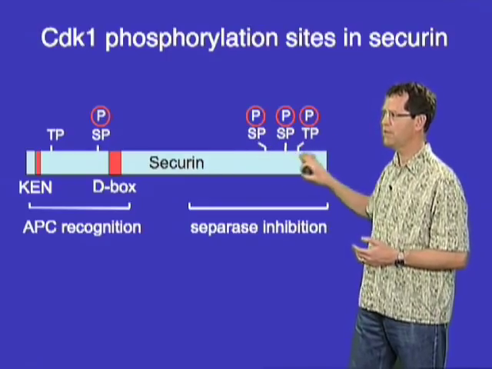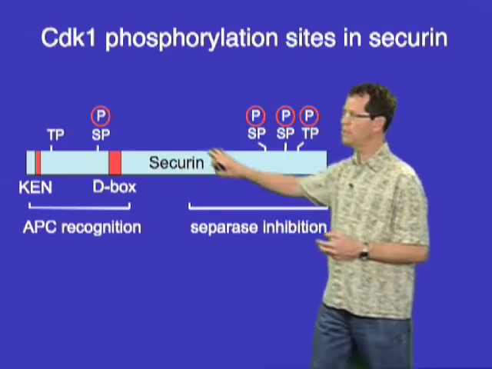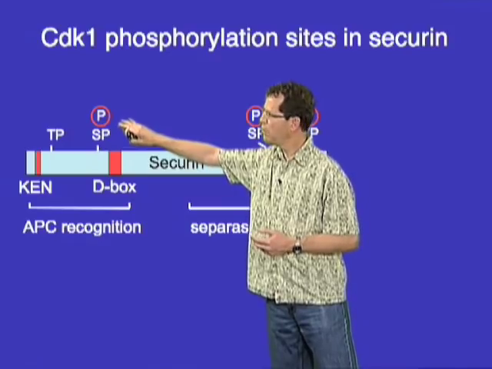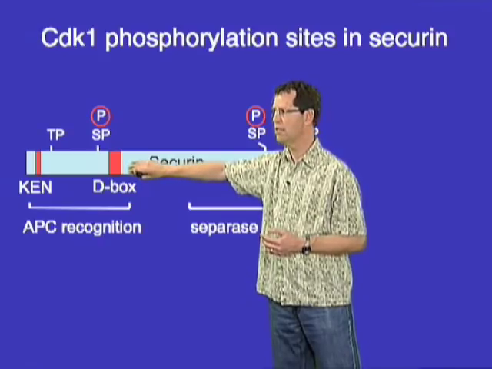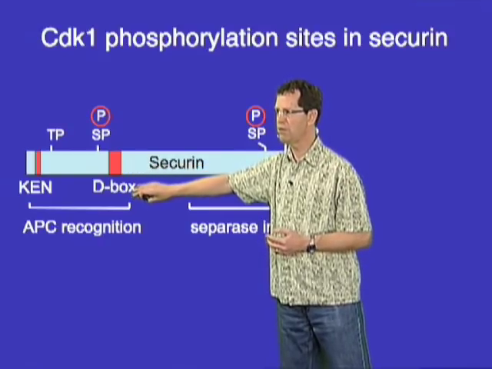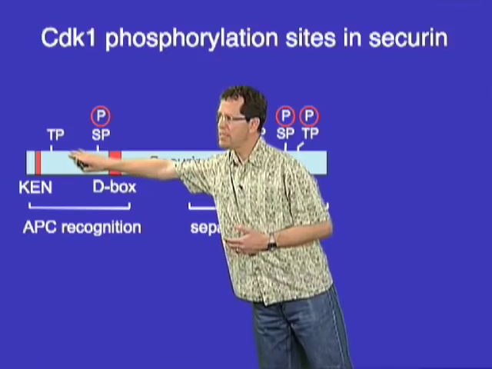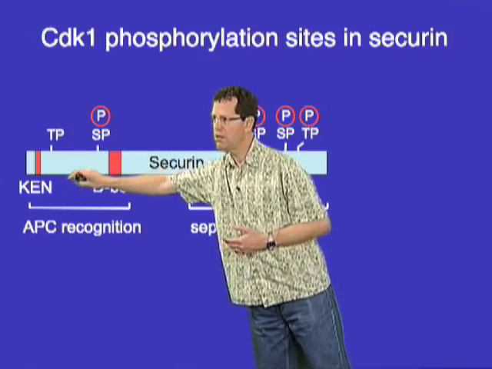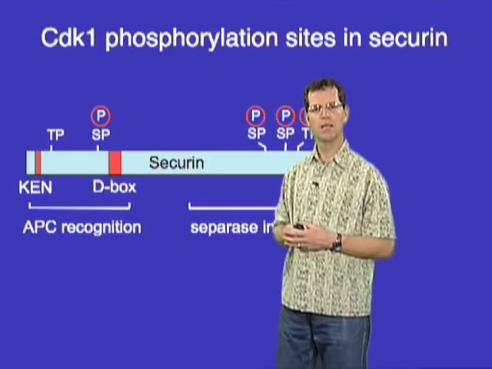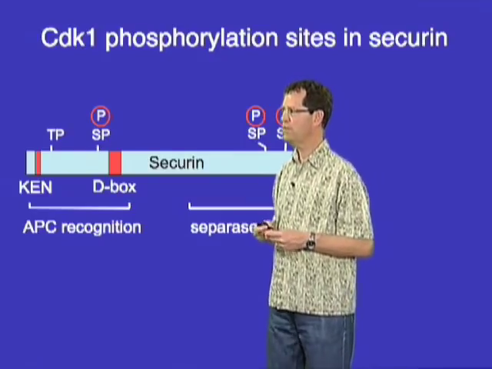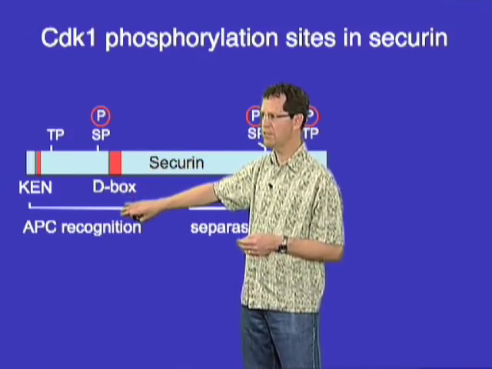Interestingly, 3 of these sites had been identified previously by others as involved in various ways in the regulation of separase by securin, but this one site over here had not been studied in any detail, and we found this one to be interesting because it's located right next to a sequence called the D box, or destruction box, of securin. And that destruction box is known to be required for the recognition of securin by the APC. Likewise, there's another putative CDK site that we didn't identify down here next to another sequence called the Ken box. And that Ken box, likewise, like the D box, is known to be involved in recognition of securin by the APC. And so an obvious hypothesis was perhaps that phosphorylation of this serine right next to the D box could interfere with recognition of this protein by the APC.